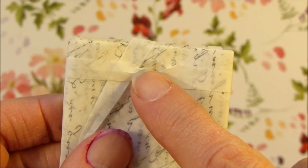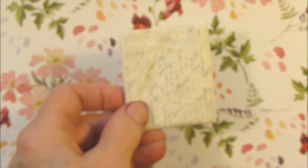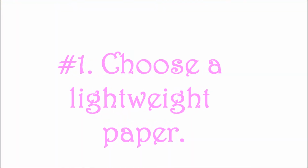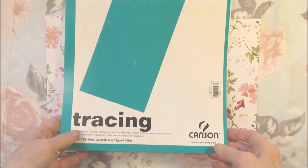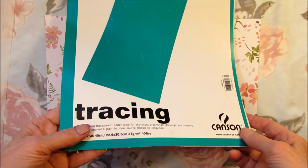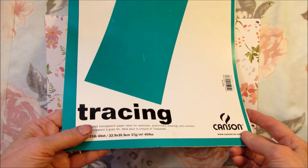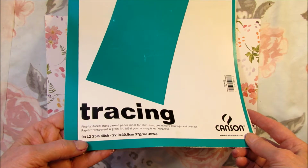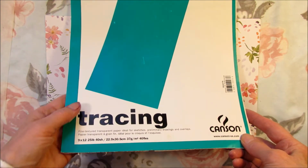Today I'm going to show you how I made this fun, tiny secret letter with a spiral lock on it. I found that making these tiny letters is easier with a thinner paper. So for demonstration purposes, I'm going to use a piece of tracing paper. And this is 9 by 12, 25 pounds.